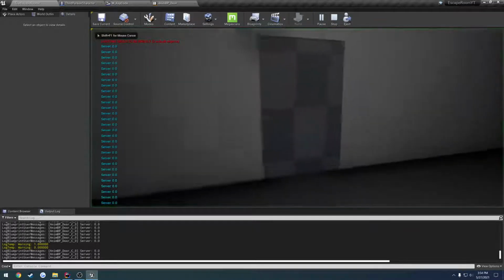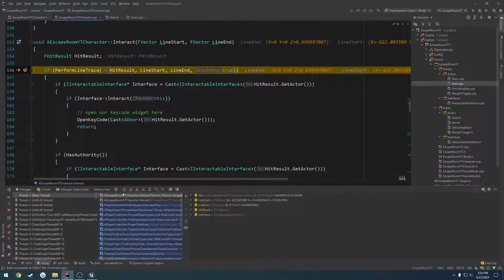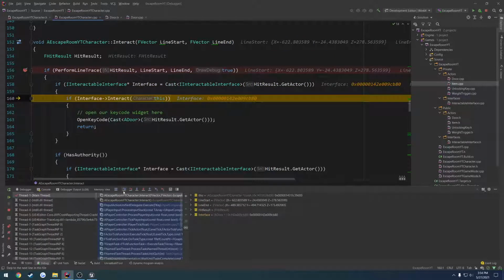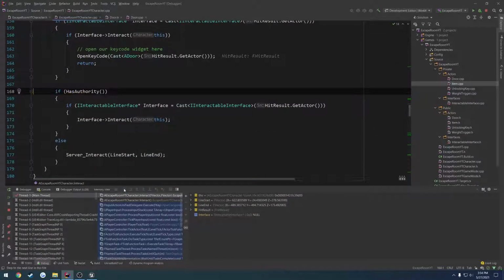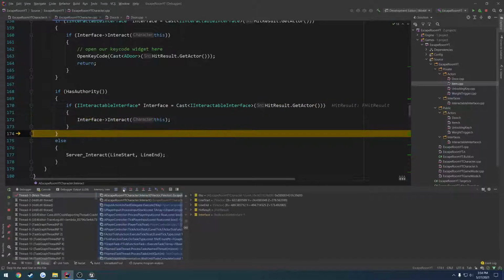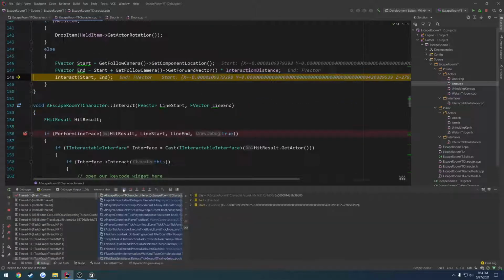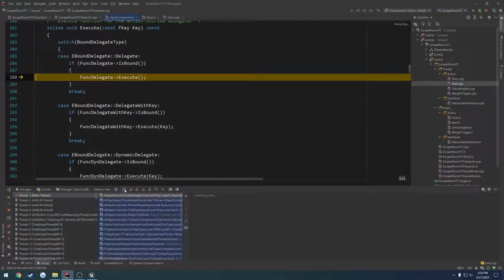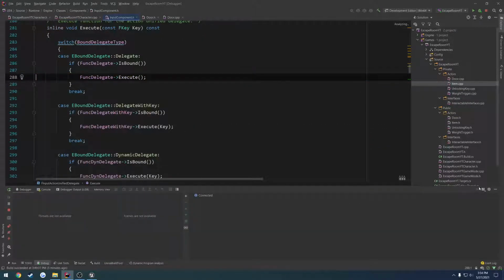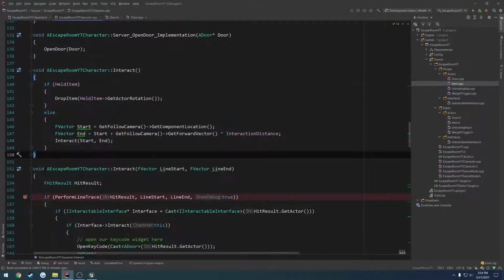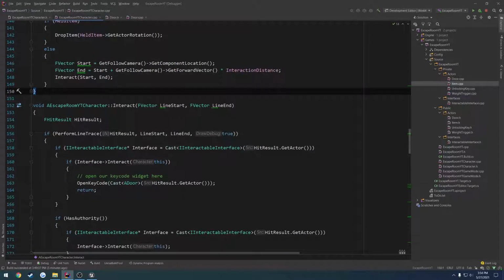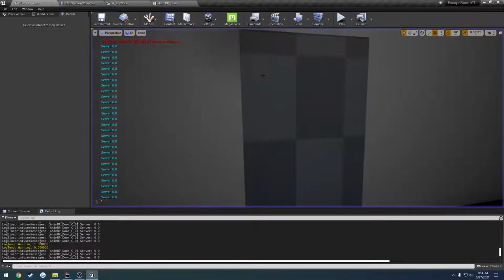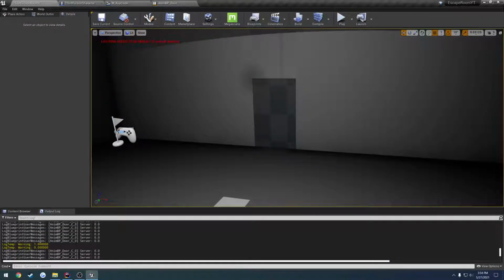See what happens there. Go through, this should be false. Yep, should be true. Should call interact. And nothing else gets called. Okay. So that is seeming like that is working correct as well. So let's see. What would cause it to get called again? Because we are the server, correct? Yes, we are.